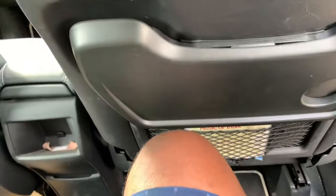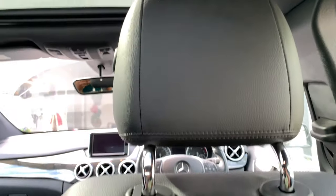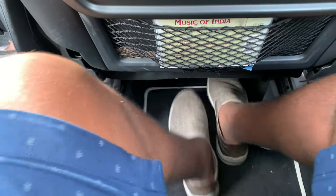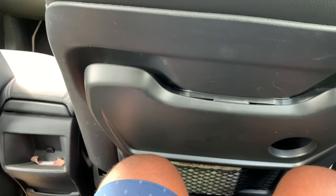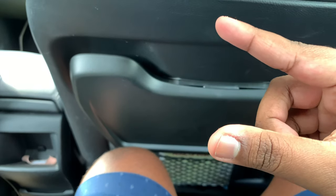Let's get inside. I set the driver's seat to a position I'd feel comfortable in — I'm about 5'7", which is 170cm tall. There's enough space to stretch my feet underneath the driver's seat. As for legroom, I get about this much, and as for headroom with the sunroof blinds open, I get about this much — with blinds closed, slightly less. Overall, the seats feel really nice and comfortable.